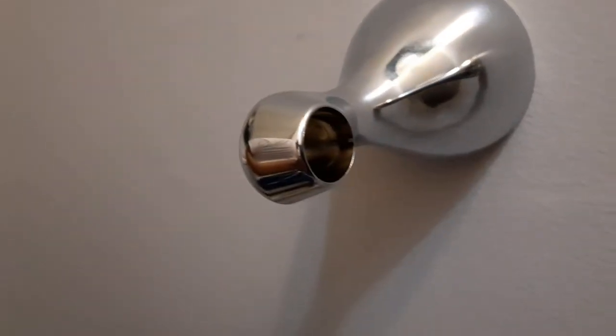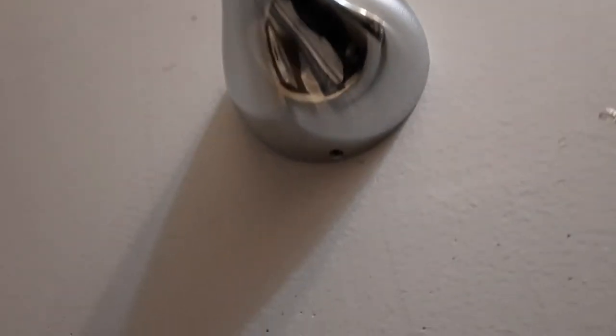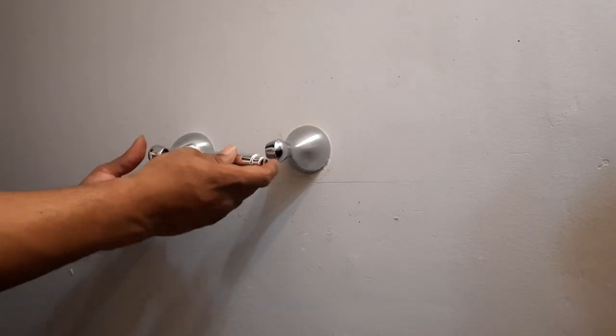So it's all the way screwed in. As you can see, screwed and glued, brother. So as you can see, we got that thing all the way in. And when you're screwing that Allen key in, you want to recess it just a little bit. You don't want it to be flush. Then this is the final piece.